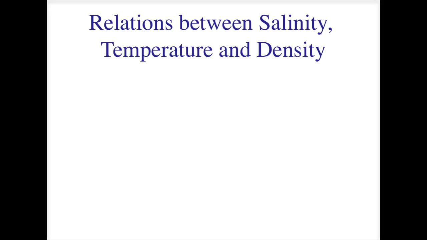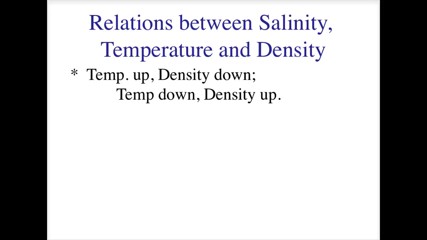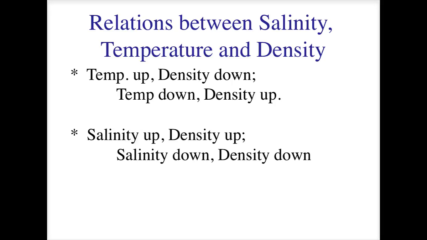Now, salinity and temperature also have an effect on the density of the water, not just the organisms. And this density can cause various things to happen within the oceans and in turn affect the organisms that live there. As the temperature goes up and the water molecules start moving around faster, it causes a decrease in the density. As the temperature goes down, the density goes up. The molecules slow down, they get closer together. As the salinity increases, the density increases. As the salinity goes down, the density also goes down.